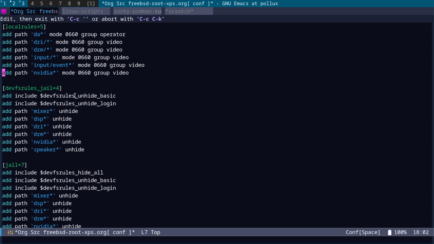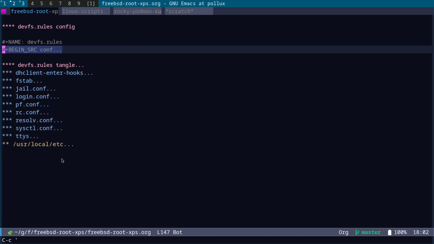And the devfs rules have an ID. So you can see here, devfs rules jail4, and this is the devfs rule set that is applied to the Podman container. What I'm doing is unhiding several things like the mixer, ESP, NVIDIA, and speaker.